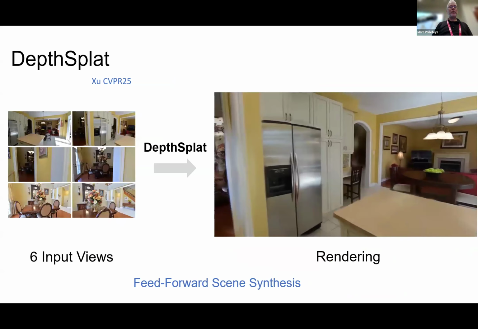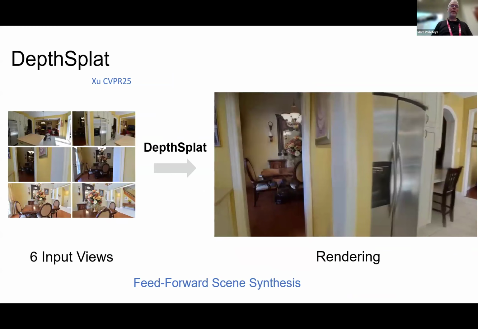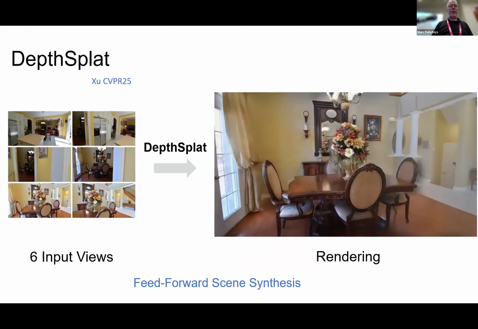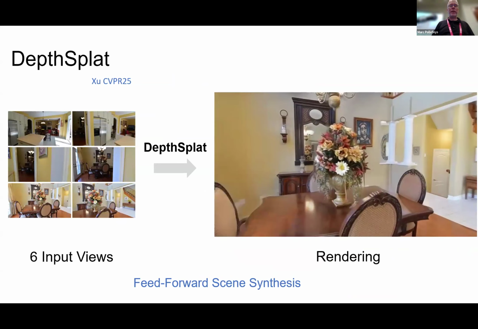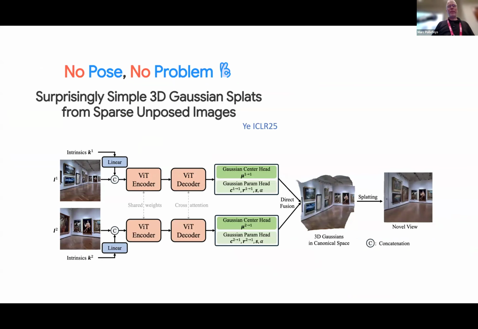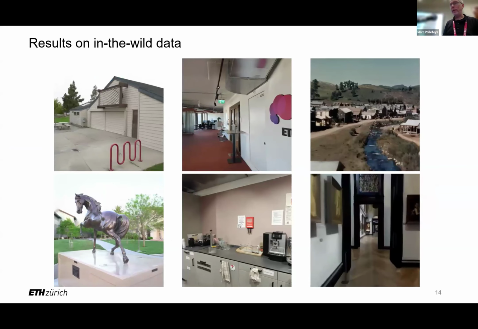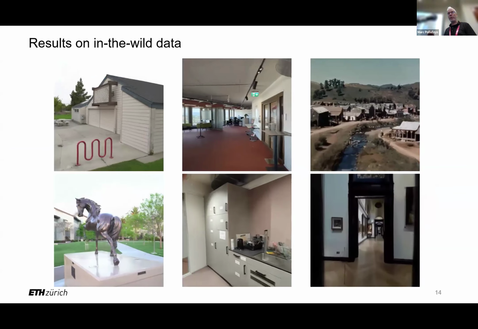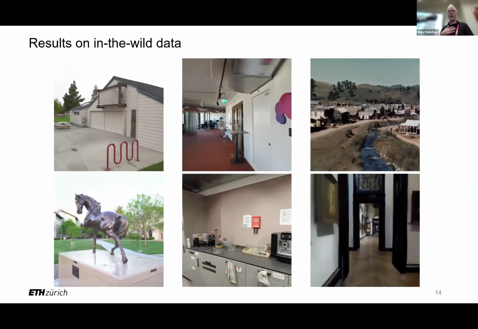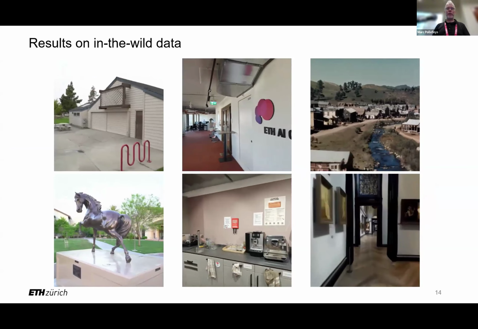Again, this is how it looks. Just from a few pictures, you can generate a virtual visit through an apartment and have a Gaussian splatting representation. Then here's a follow-up on that, which was also estimating the pose at the same time. Here are a few examples of that in action. So the first and the last view were input. The rest of the video was generated through our network. And of course, these were not in a training set.